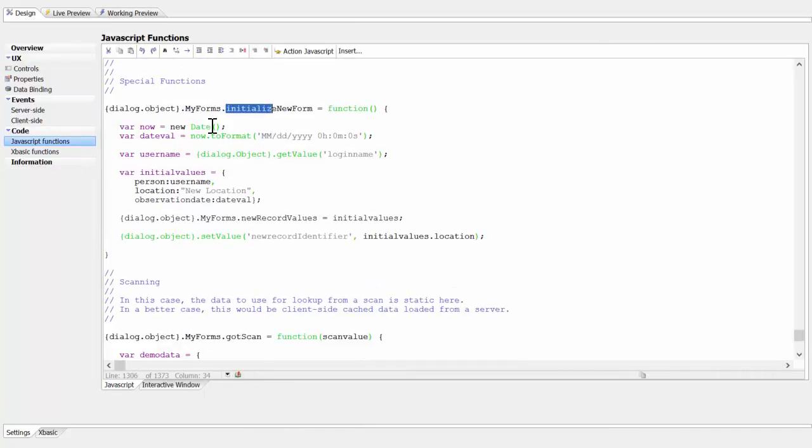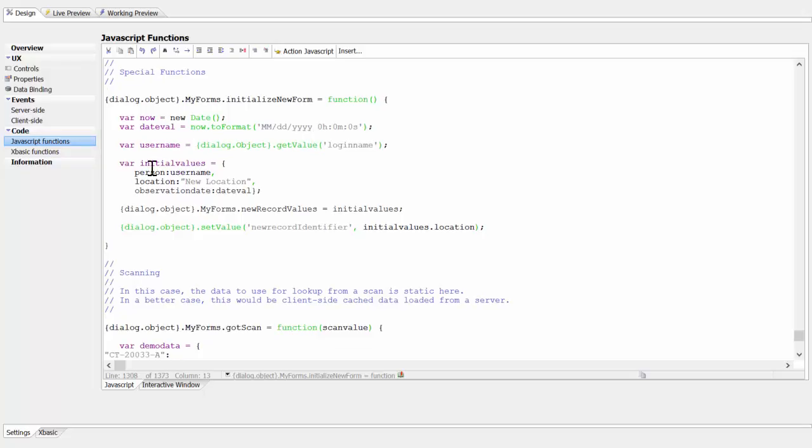Up here, it's a special function, and basically it gets the current date time, gets the username, and fills in this object called initial values: person is username, location is the new location, which in our case is going to be the truck ID, and observation date with the date value which it got up here.